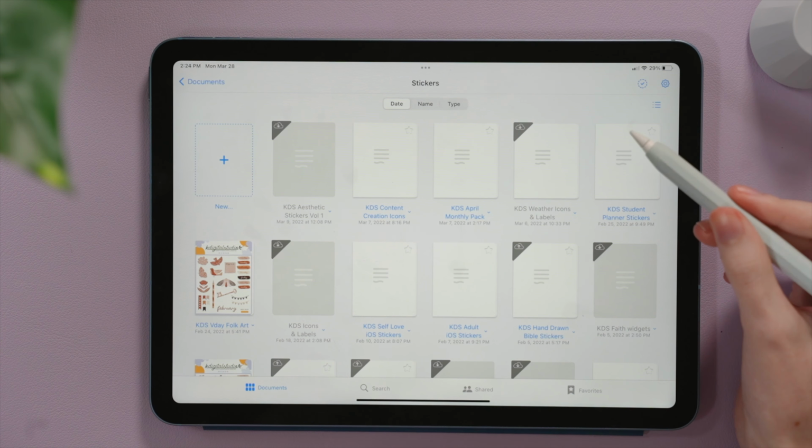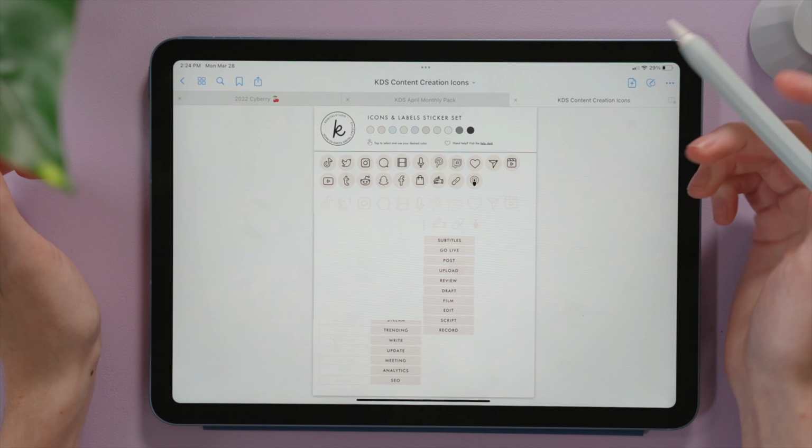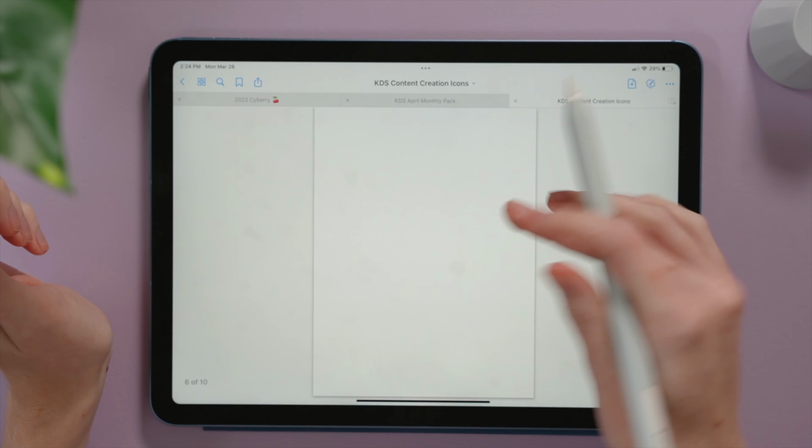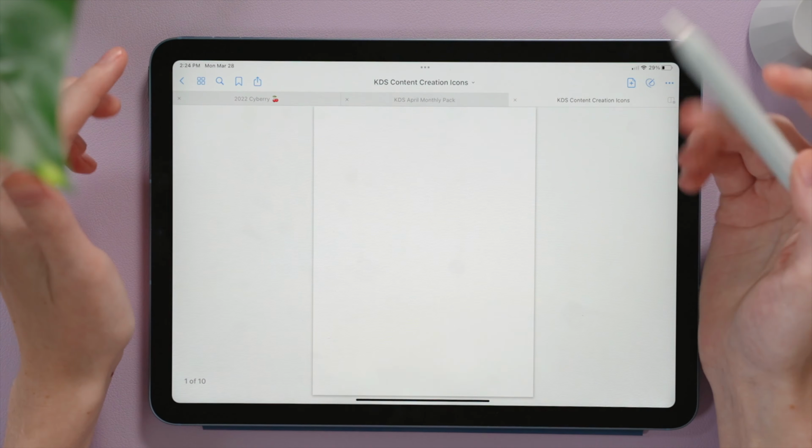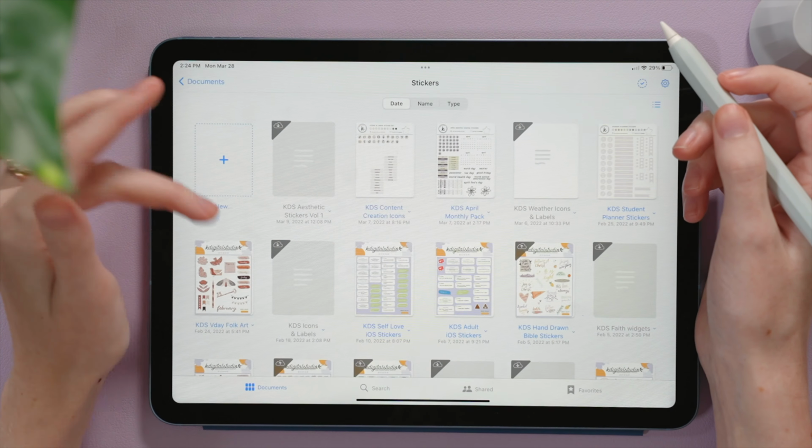So I was using the content creation icons and labels, and it's actually linked here for the colors. It does take a bit to load because they are stickers, but that's something that I like using. It's just very minimal and very simple. And I have another icons and labels pack, which is more just general planning. It's still trying to sync though, but those are the stickers that I was using earlier. And I used the Cyber add-on stickers as well as some of these reminder widget stickers that you'll see. So we'll get into that.